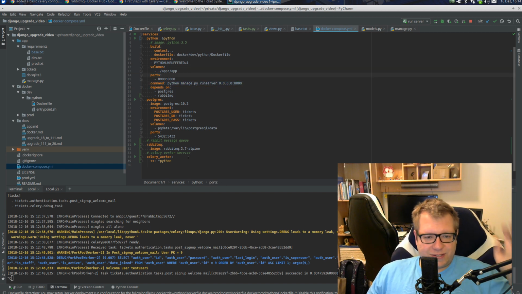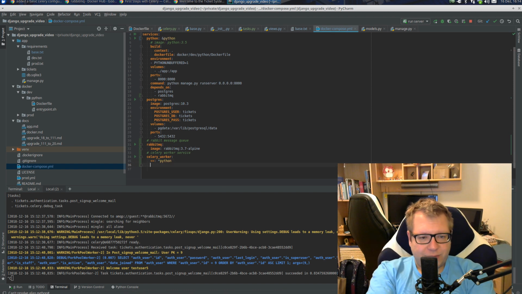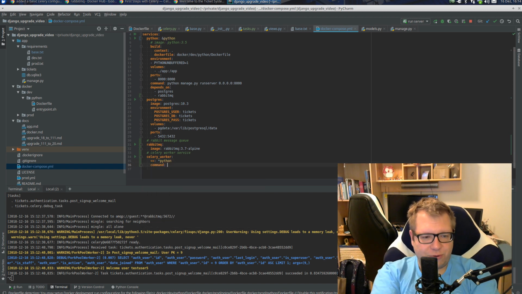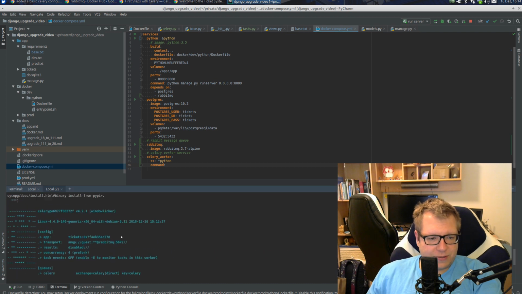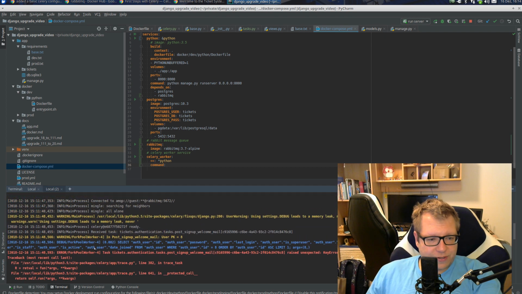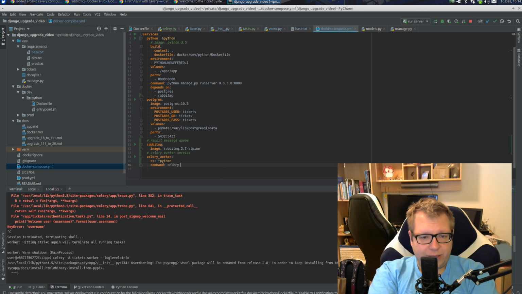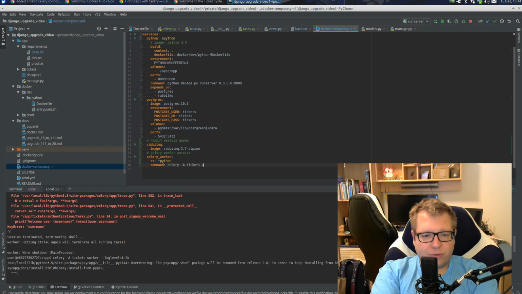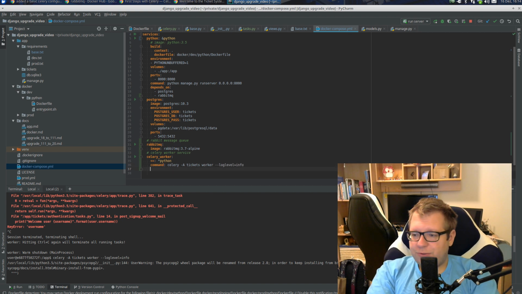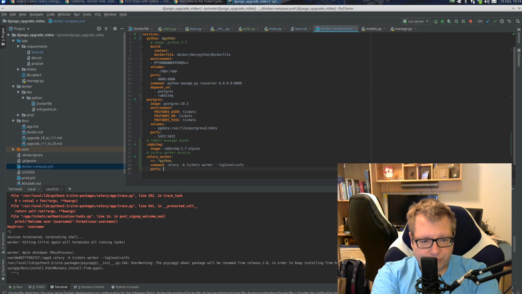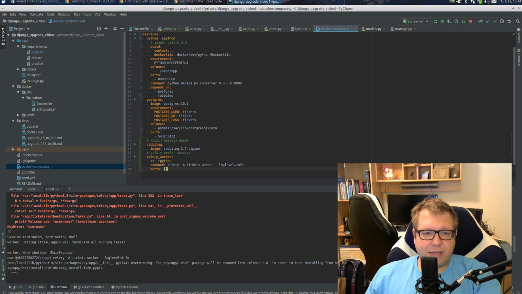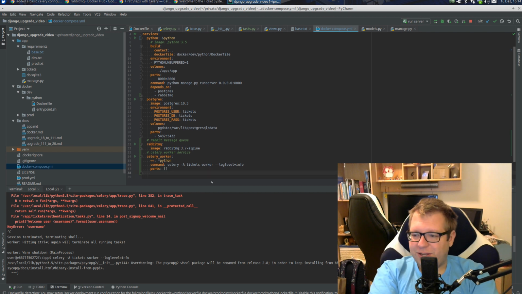What we need is a command to run, and the command is the same that we just wrote in the console here, and that was Celery capital A tickets worker log level equals info, and we need to disable the ports. It's done like this, because else it will give you an error message that the port is already taken, not in a nice way, in a Docker way, with a weird error message that nobody understands.